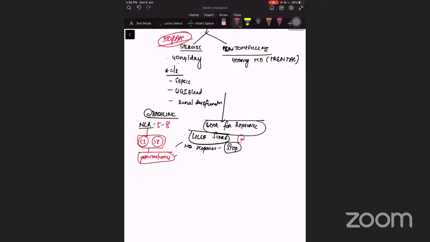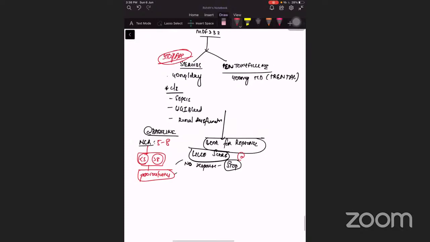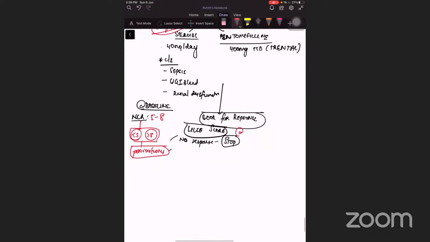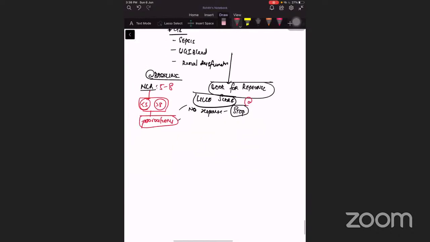The other thing is there is increasing use of the STOPAH trial. The STOPAH trial is a trial that was done. It said steroids can be given in patients with high risk alcoholic hepatitis. Okay, so that is the STOPAH trial. Yeah, so this is poor outcomes.